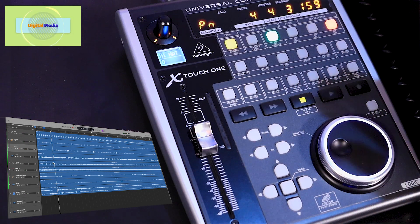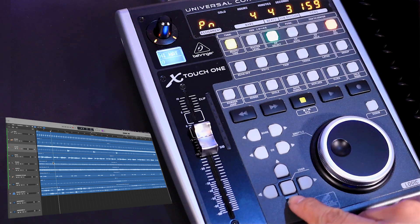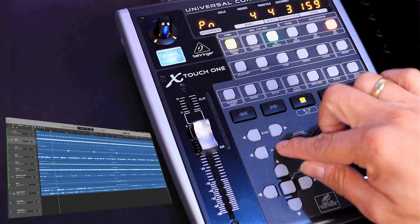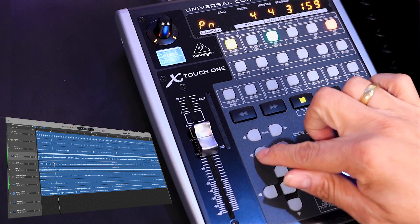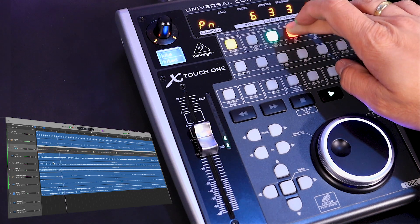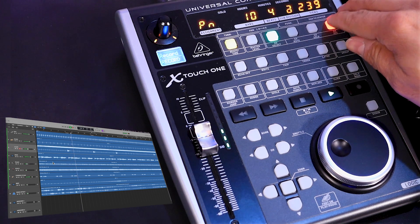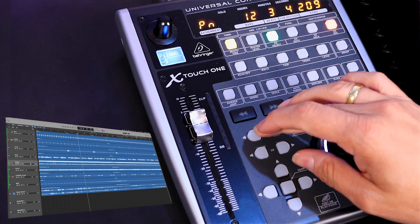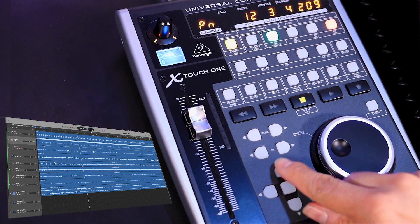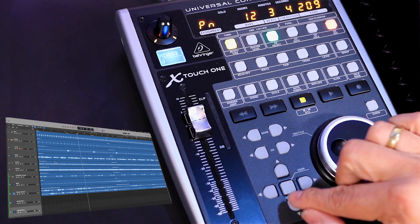Now we're going to move to the section on the top, which shows us how to select the tracks. If I select the track and then move here with the bank or channels, I'm going to start seeing all the different volumes or levels that the tracks are at. For example, let's go to the hi-hat. I can mute the track — so let's say play — I can mute the hi-hat only or I can solo the hi-hat. Also the recording button is going to enable or arm the track to have it ready to record. The channel selector will select whatever channel I am at, but I can also use these cursor arrows to go up and down. As you can see, the fader moves to the position of the volume where the track is at.